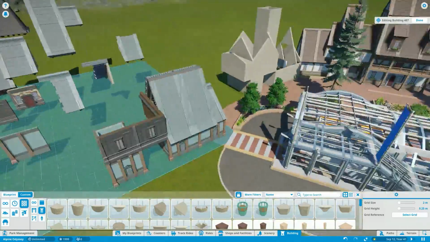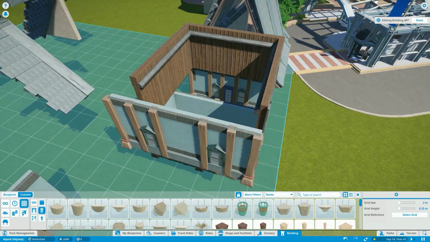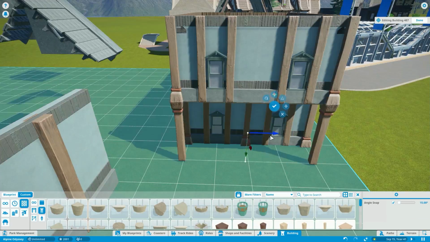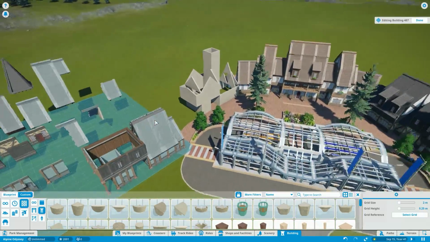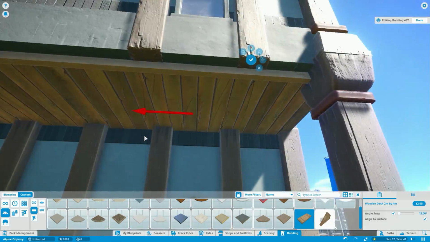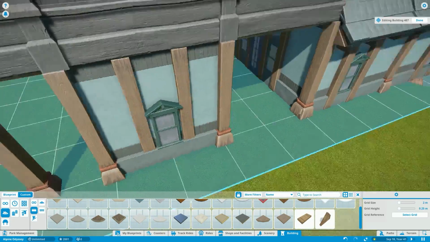We're also going to keep that wooden upper floor, and then we're going to bump out one side of it so we can get a little bit of an overhang going. It is good to try and mix up variety like that. I don't quite know what's going to be under the overhang, but we'll cross that bridge when we get there.